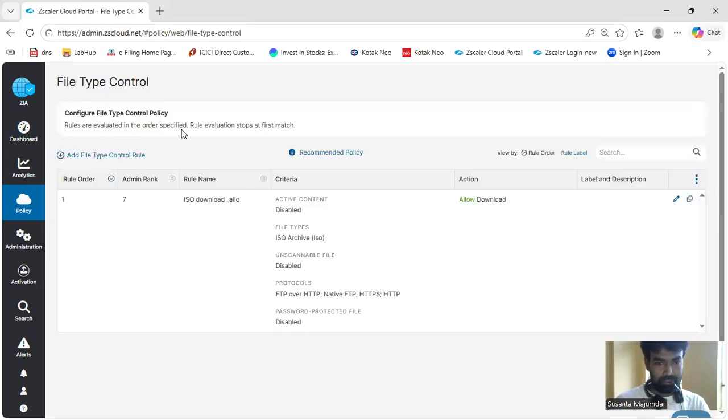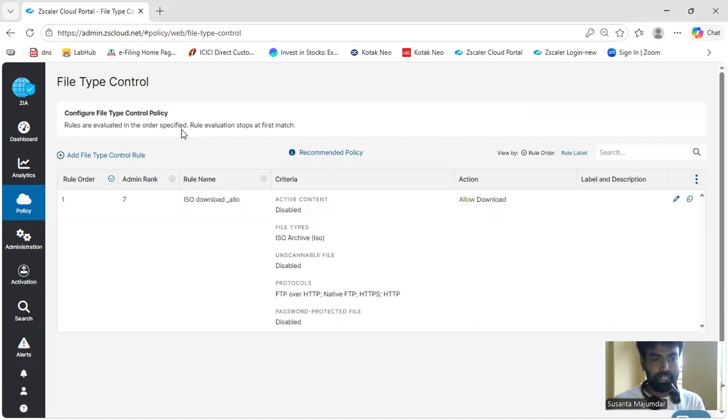Then I will create bandwidth control and from there I will go on one by one. See, what is file type control? First we need to know what a file is. A file has some extension; there are two things, file and folder. Files have extensions like .txt, .exe, .dll, and everything is represented as a file. Correct? So that needs to be controlled.